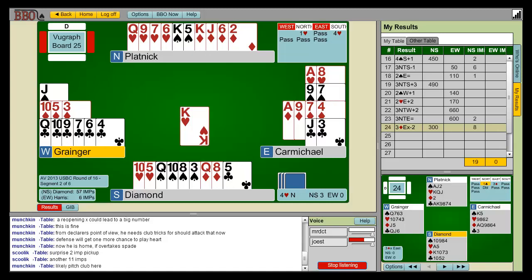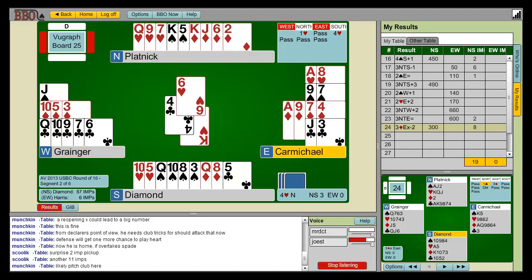Now, it's a small point, but it's interesting. He didn't just play hearts out of the dummy. I think he wanted to give Carmichael a chance to play a low heart if he had ace and a heart, in case by some chance he had led a spade from three or four small and his partner was in a position to get a ruff.